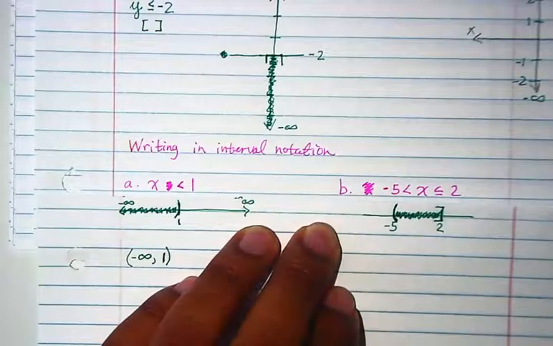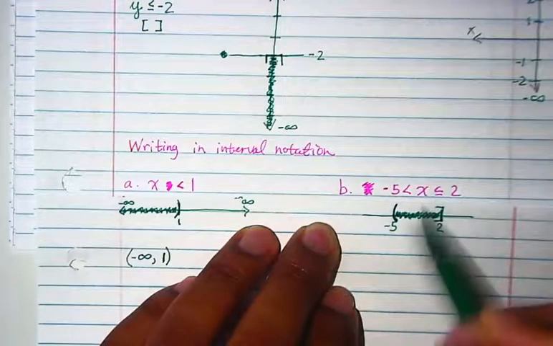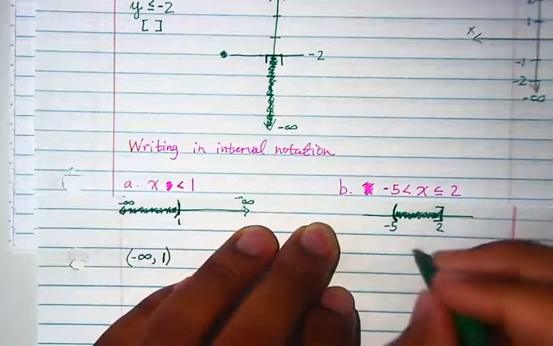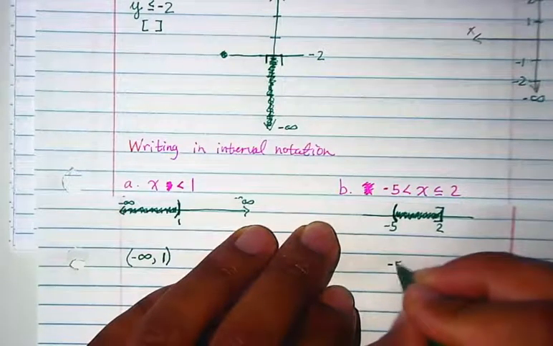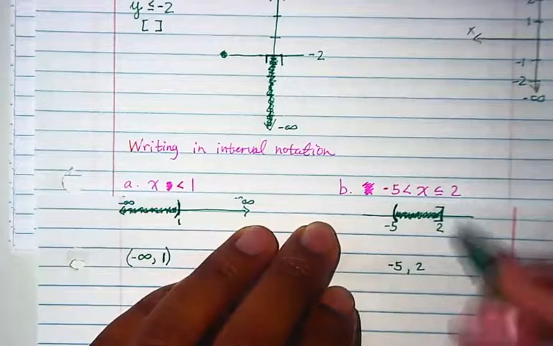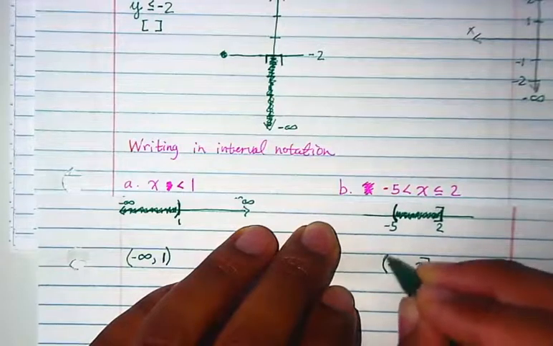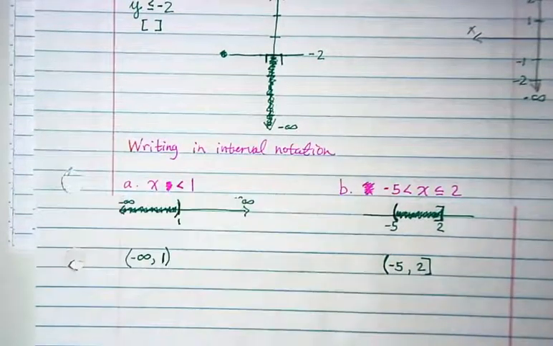X is between them, so we shade between. Always going to happen like that, so don't make it hard. Please don't make it hard. If it's X in the middle, you shade in the middle. Bam. So last part is we're going to put the two numbers down. Starts at -5, ends at 2. There's a bracket on 2. There's parenthesis on -5. So you see where it starts, where it stops, and you write it out there.